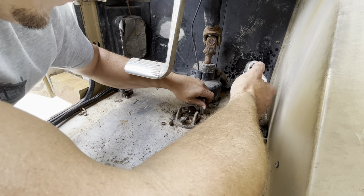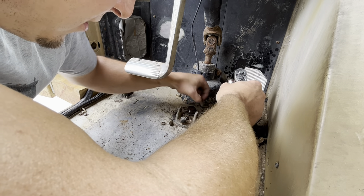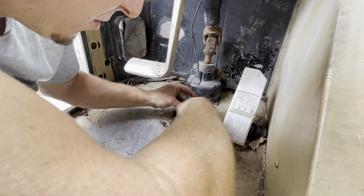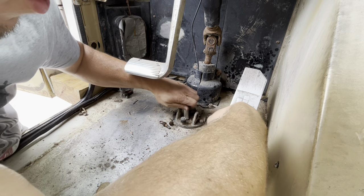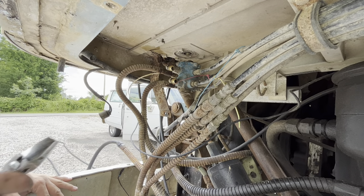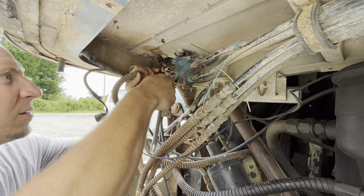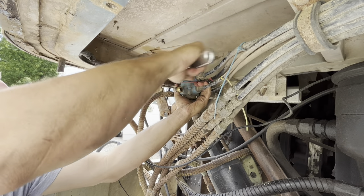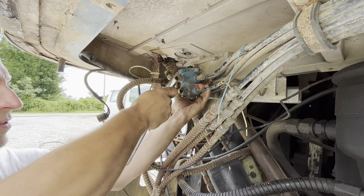The best technique when using a penetrating oil is to just get the initial bust — break it free, don't try to thread it out, just break it where the threads will kind of break. Then soak it in penetrating oil and walk away for a little bit. On this guy we're going to pull all the studs out. Now that this fella's dropped off, we'll go ahead and pull these fittings off. I broke them free while it was bolted to the floor for this very reason — it'd be nearly impossible to get the things off if I hadn't broken them free first.